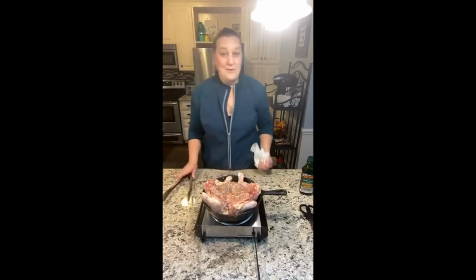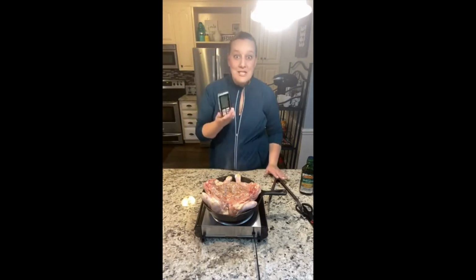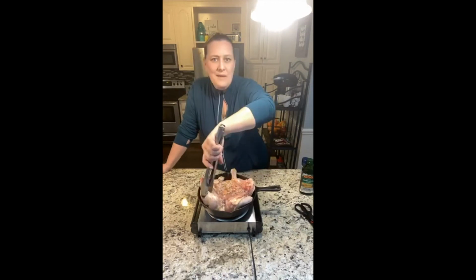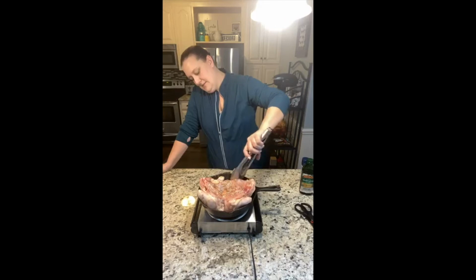Then what we're gonna do is flip the chicken back over into the cast iron skillet, and we're gonna put it in the oven at about 400 degrees for about an hour. And this again is where your meat thermometer is super awesome because I don't even have to be in the kitchen while it's cooking. If you wanted to use the backbone that you cut out, just throw it in the slow cooker with some water and some spices. Just Google how to make chicken broth and it will be so easy, and you can use up that last little bit. Okay, this is starting to brown out.